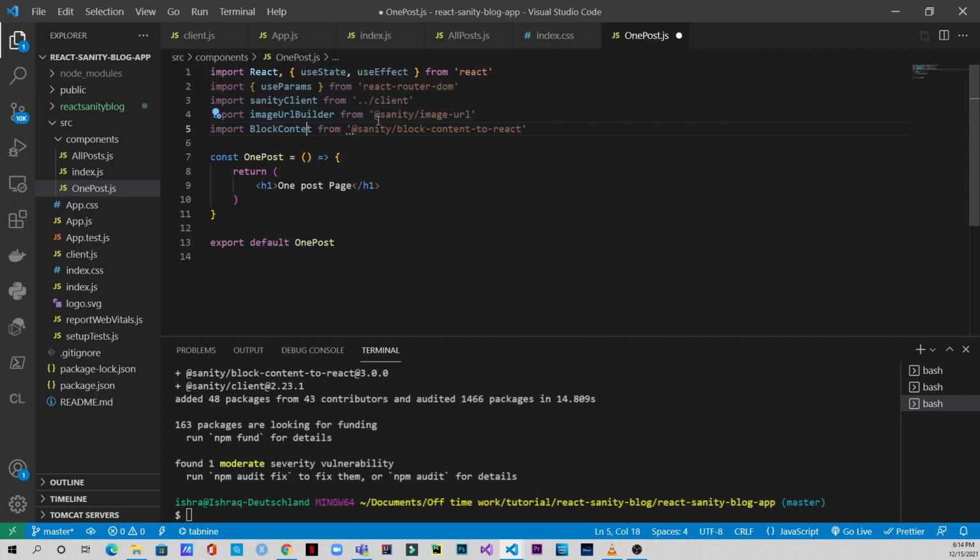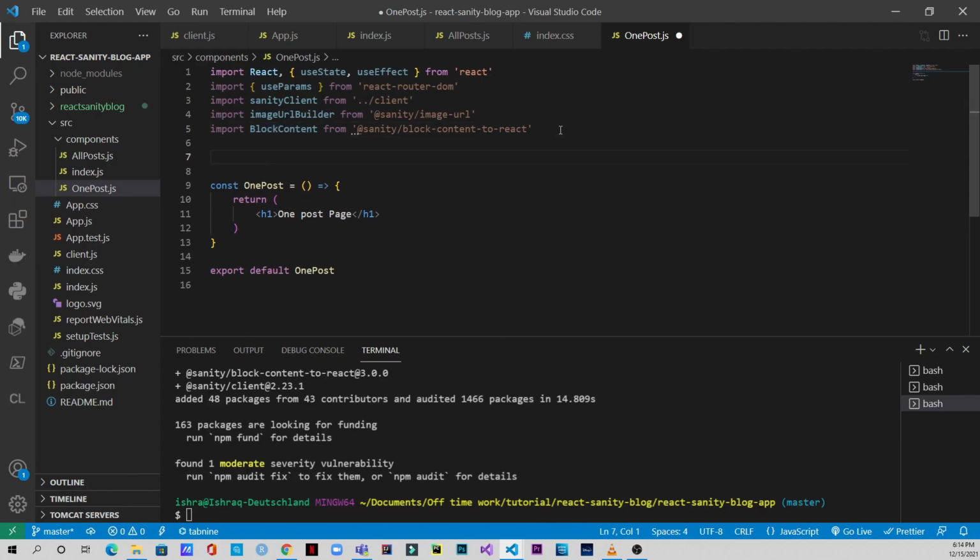This is not context, this is content. Basically we are going to have this block content for organizing everything inside the body of the blog post. So these are the imports.